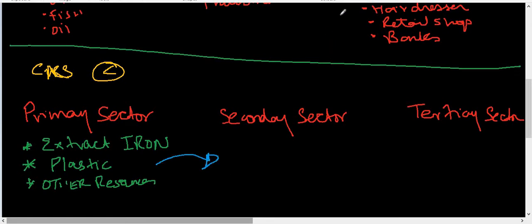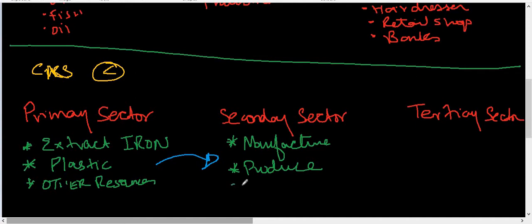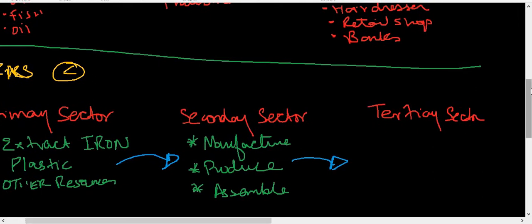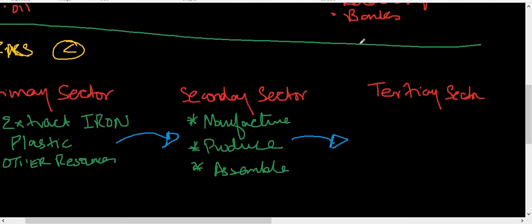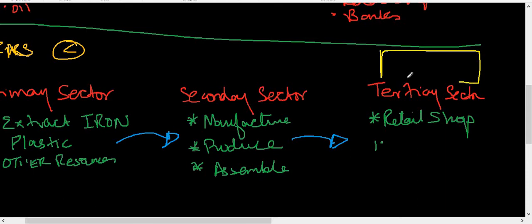It's called the secondary sector. And what do they do? They manufacture cars, they produce cars, they would assemble various different things to make the car. Once that is done, they would then send it to the tertiary sector. Now remember, tertiary sector is all about services. So tertiary sector might provide you a service of a retail shop, a showroom maybe where you see a Lexus being sold.